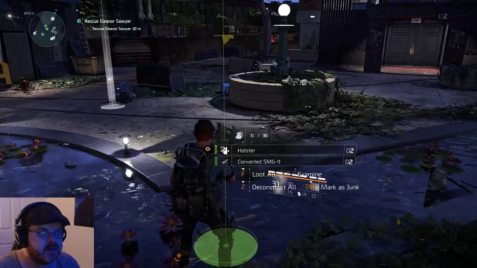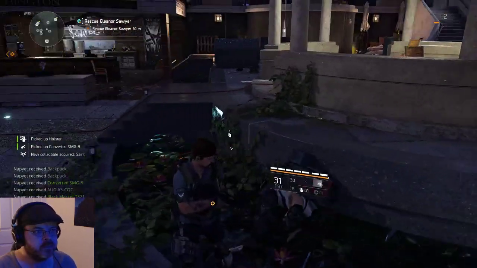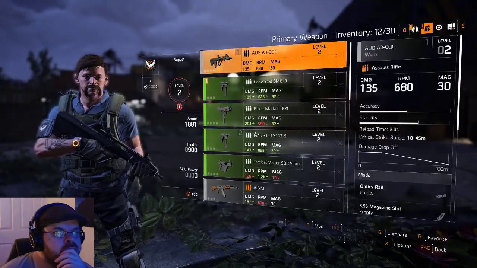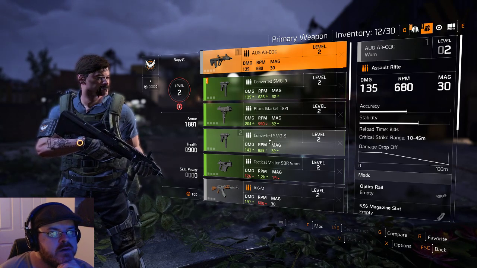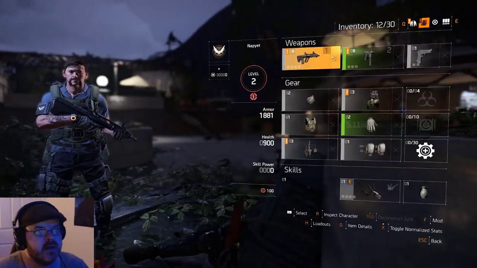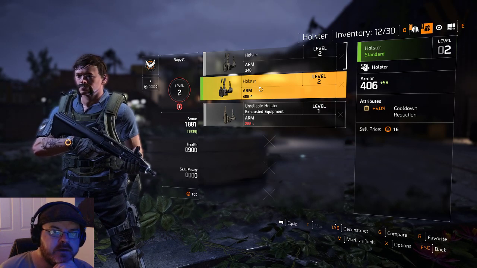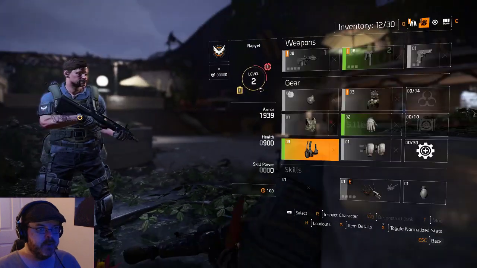What a shit weapon I picked. Holster and converted SMG-9. $143,825 converted SMG-9, and a holster I got as well. Is that an upgrade? It is. What does it give me? Cooldown reduction on my abilities. Good stuff.